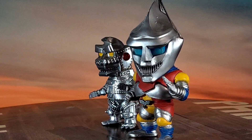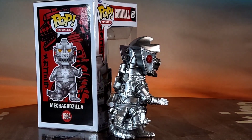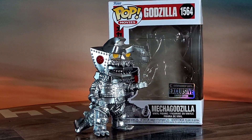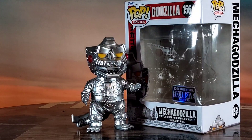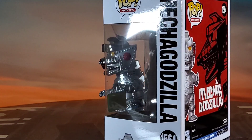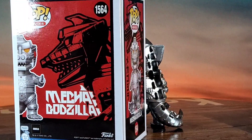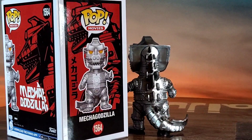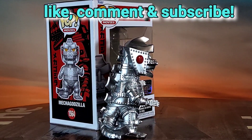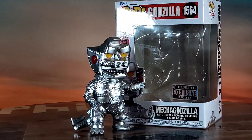Alright, moving on to some quick final thoughts. Funko Pop series number 1564 Mecha Godzilla — classic Showa Mecha Godzilla, the best one in my opinion. I love Mecha Godzilla. He's not my favorite enemy — that's Ghidorah — but he is Godzilla's best adversary because he gives Godzilla the biggest fights. If you look through the movies, he's whipped Godzilla more than any other monster. He just always puts it on him. Pretty neat little Funko Pop. Thanks everyone for tuning in — this is Phil the Kaiju King; y'all have a blessed day, we'll talk again soon.